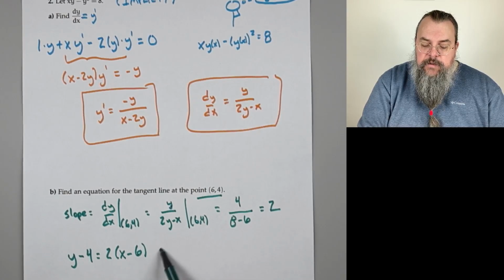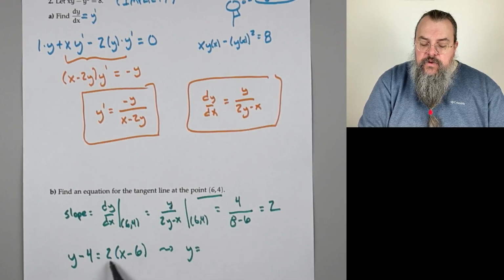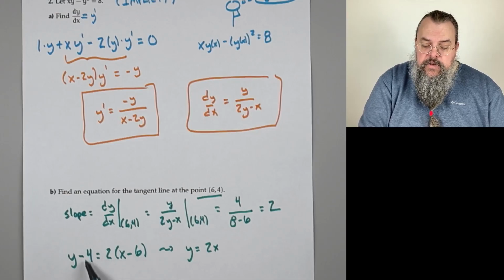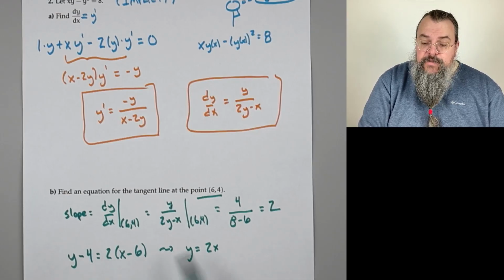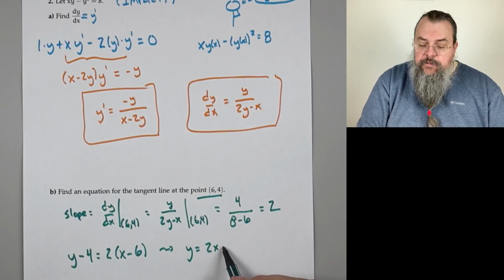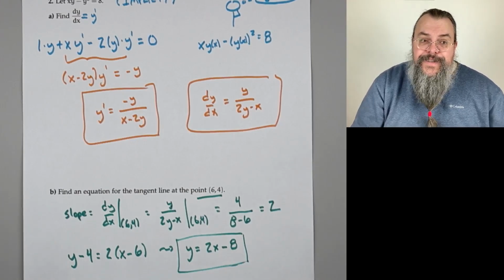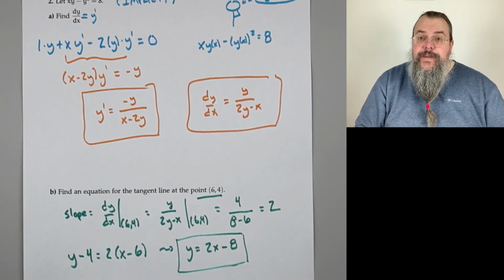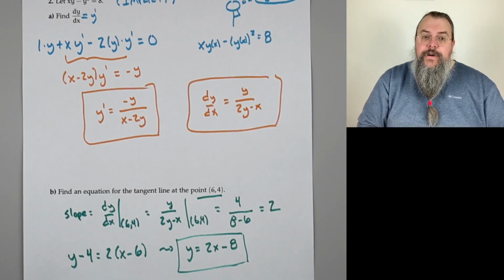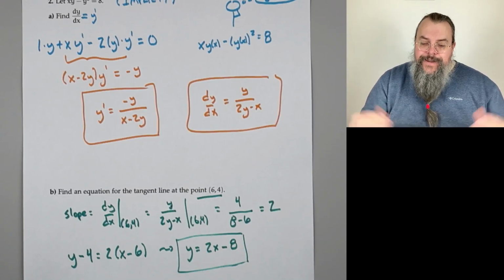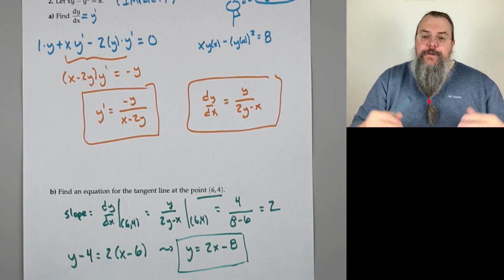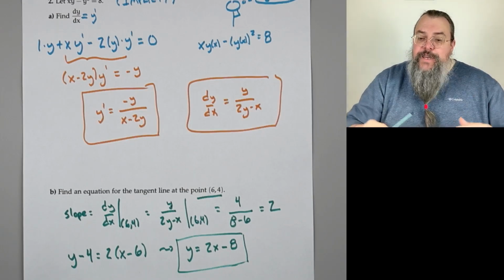Well, we can clean this up. So for example, we can say y is 2 times x. Then you have a minus 12. Then you can add 4. Minus 12 add 4 is minus 8. And we're done. That's it. That's our tangent line. All right. Great. Wonderful. And these are fun, right? And we're doing wonderful. And let's keep moving along.